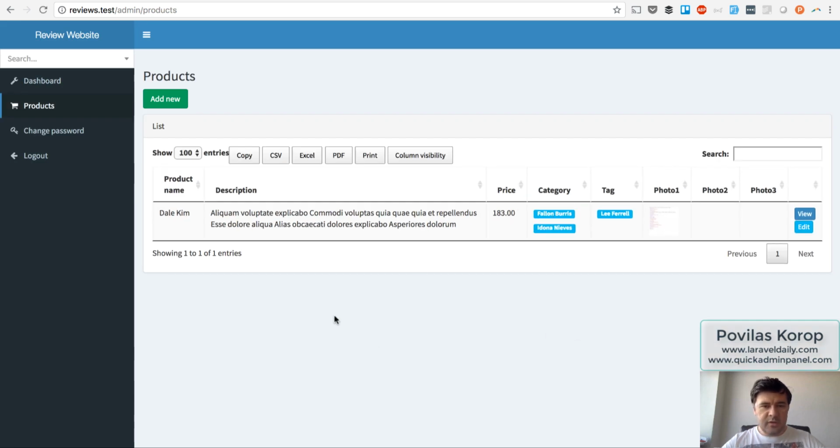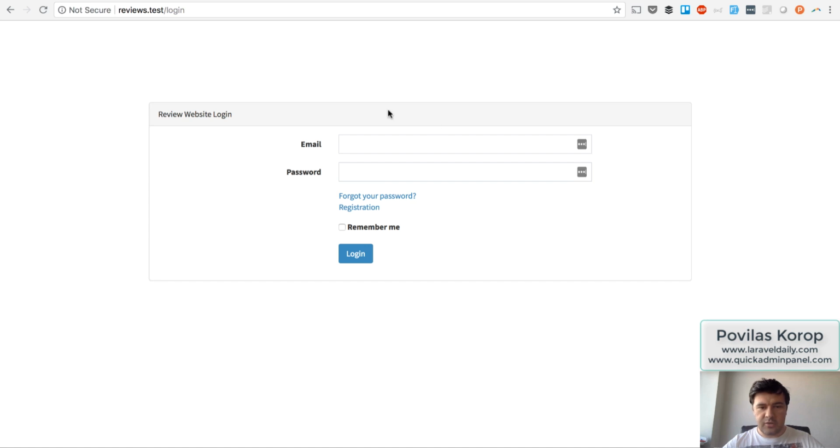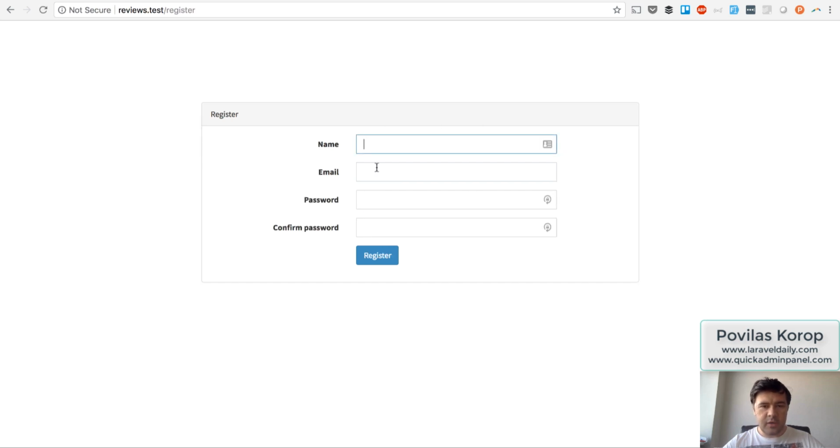Okay, the photo is here, everything is here, so that's by default generated by our QuickAdminPanel. Now, what's important, you cannot edit and you cannot delete. You cannot delete basically as a simple user. But what is more important, if I have another user and another product, that should be filtered. So every user should see only their own products and only admin can see everything. So let's register another user and add another product.